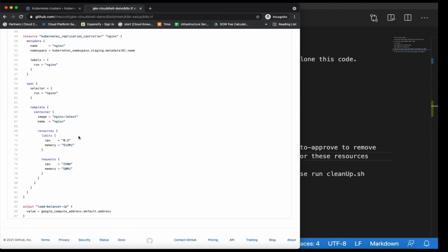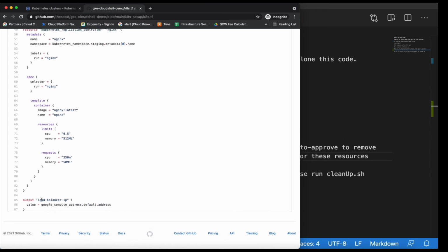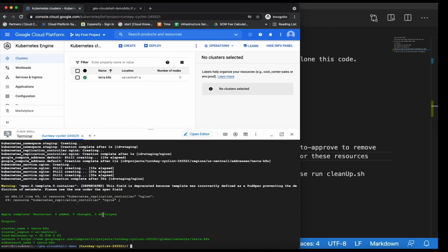There are some specs here. There's a selector for Nginx. We're using the, quote, I'm doing air quotes, but you can't see me, the, quote, latest Nginx container from the registry. And we're going to get an output of the load balancer IP address once everything is up and running.